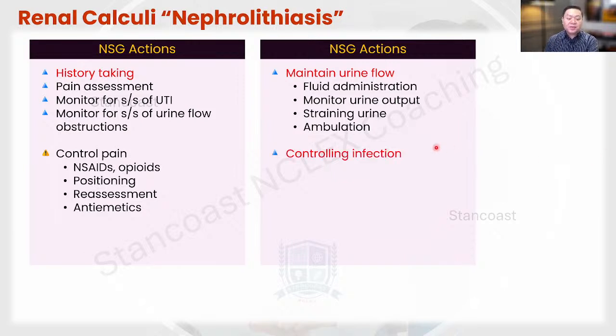Now, ambulation is another one. Like I've said, it will help move the stones through the urinary tract. And another thing is we're going to have to control the infection by administering those antibiotics, also the use of infection control, hand hygiene, and make sure that we are teaching our patient to properly wipe their perineal area. Yes, that's true. There are some elderly people that are not really good at cleaning themselves, so you have to educate them. All right? Even though they're not really going to pay attention, you have to be persistent, make sure that they're going to practice it. And so this will help them quite a lot.